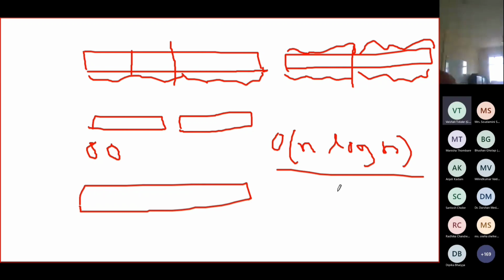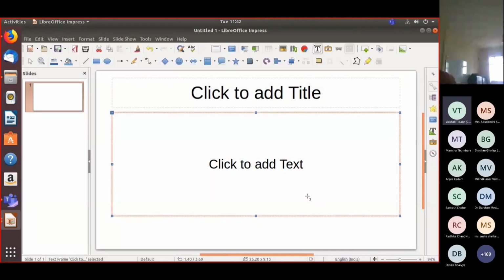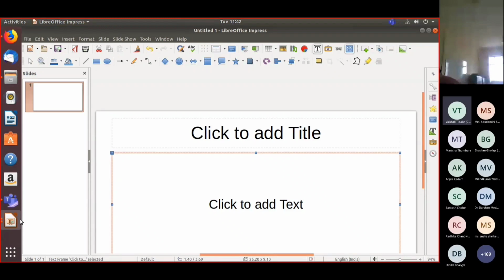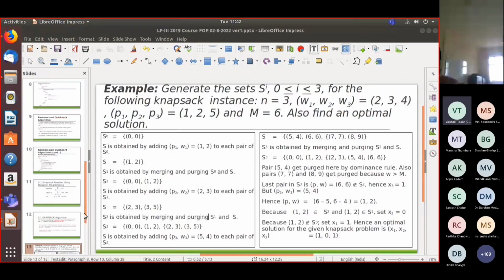Then one more is there, Rabin-Karp and string matching algorithms. So I think it is already covered in the DA. Chobe sir has covered it nicely. So I will not take it because those algorithms are already available. But I will slightly discuss the last one, that is the approximation of TSP. Okay. So one assignment is there, that is approximation of TSP.